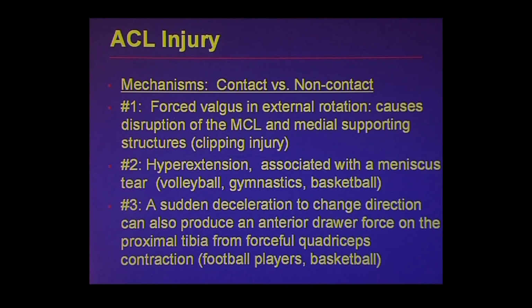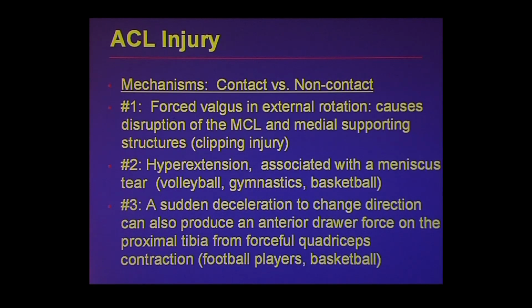Sometimes it's a clipping injury where a football player gets hit on the outside of his knee and the foot's planted and the knee gets taken out. That's why this is outlawed, because people get an ACL tear and an MCL tear. Sometimes it can be just due to hyperextending and landing awkwardly, which happens a lot in basketball and gymnastics and volleyball. Sometimes it's just plant, go to change direction, Derrick Rose on the Bulls. And sometimes that's pretty much it, that's basketball and soccer and everything else.